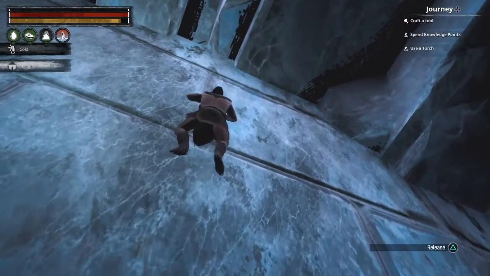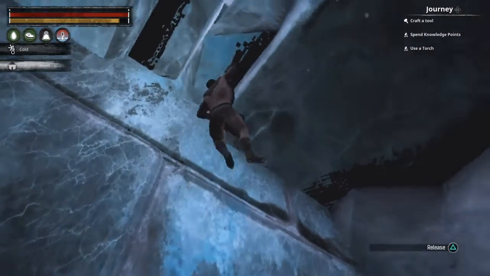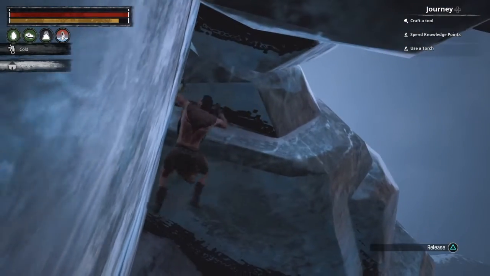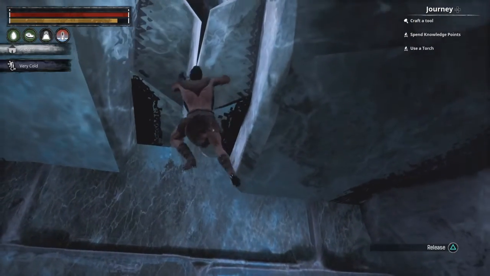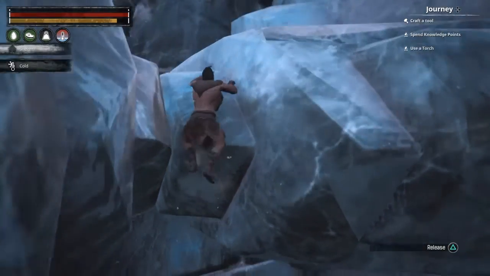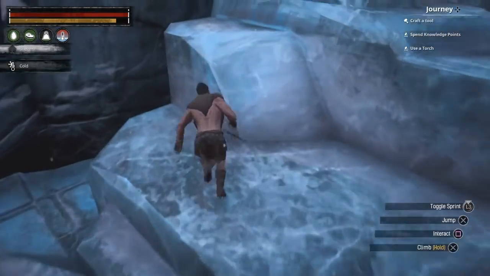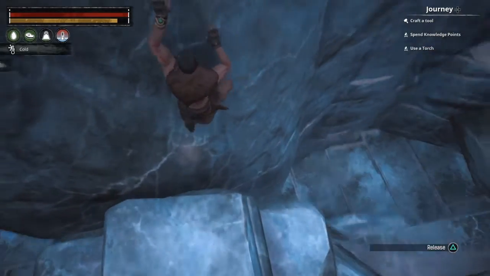You can see how much it's going down. It barely wants to move. So now we're just going to carefully, this is a tricky spot to climb here. I'm going to go out here, careful. Woo. It definitely makes life a lot easier for climbing, that's for sure.